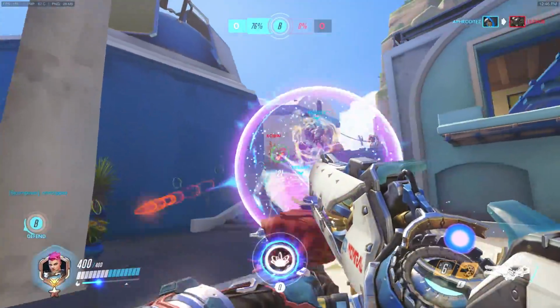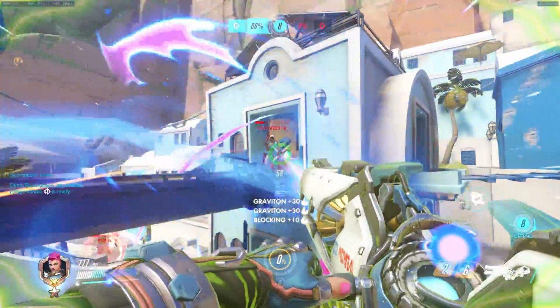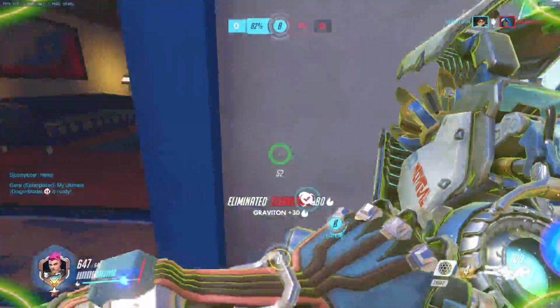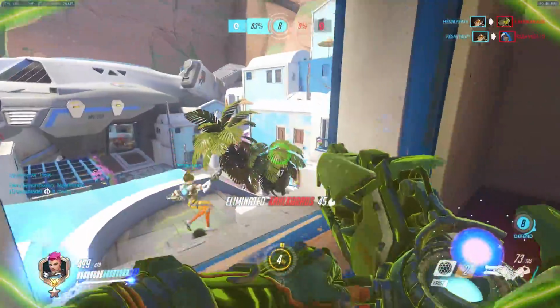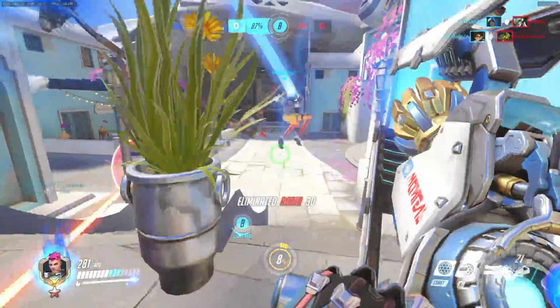Another important thing to note is dying with Zarya is extremely punishing since you'll have to build up your energy all over again. So try to avoid dying and know your limits when you're high on energy. The most important thing to remember is to play around your team.